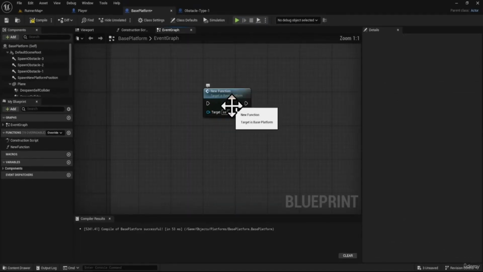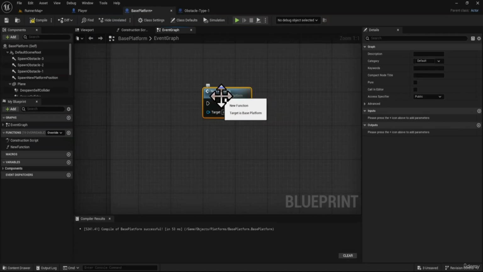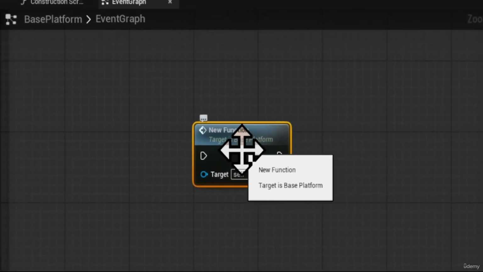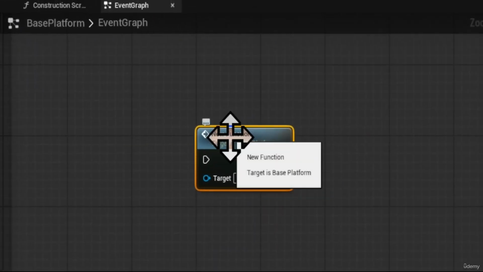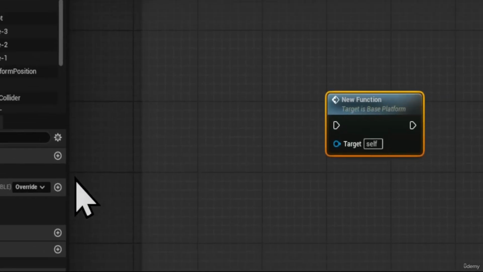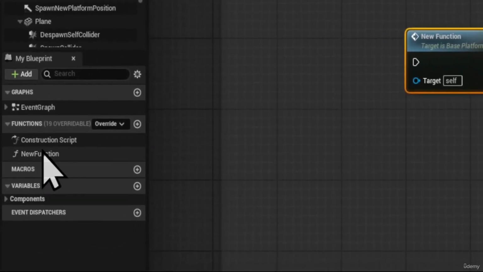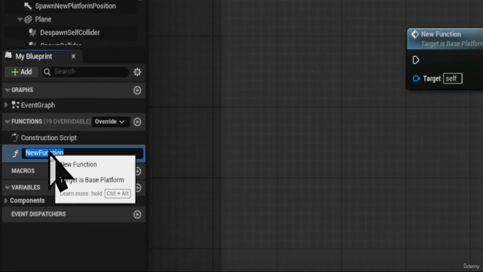Now that we've collapsed all that code into this small function over here, let's name the function. On the left side under functions, there's this one called new function. I've pressed F2 just to change its name. And we're going to call this spawn position.